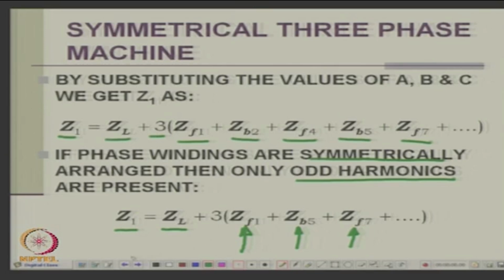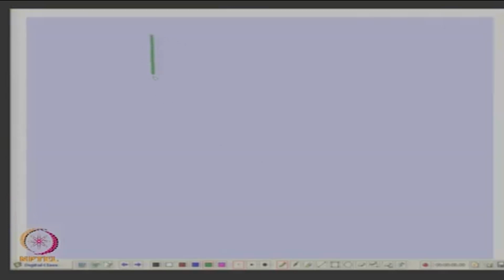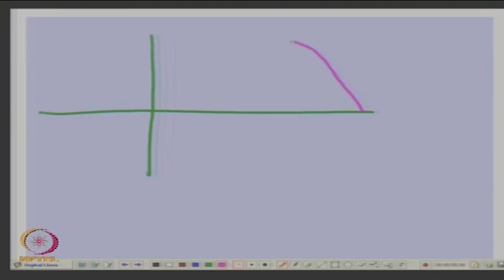Okay. So, what it means is, if it is a squirrel cage machine, you would have expected the normal fundamental field will give rise to this, is it not? Okay, torque due to the fundamental, this is 1. Then what we are saying is, there is a 7th harmonic forward field in the forward direction; if this is ns, it will be ns/7. Okay.